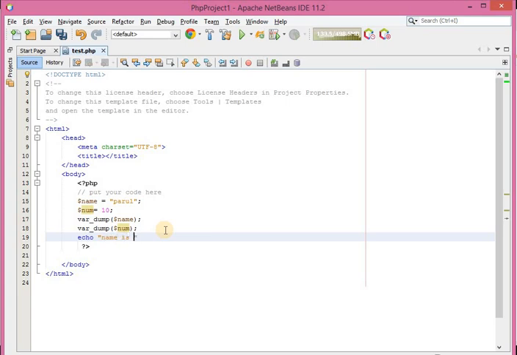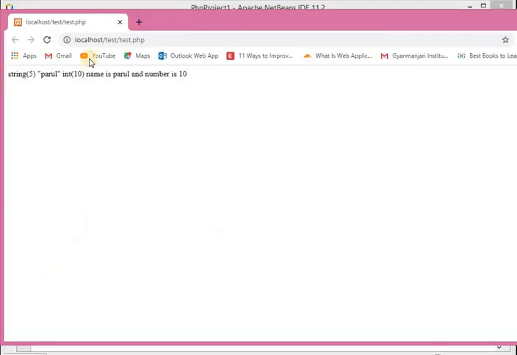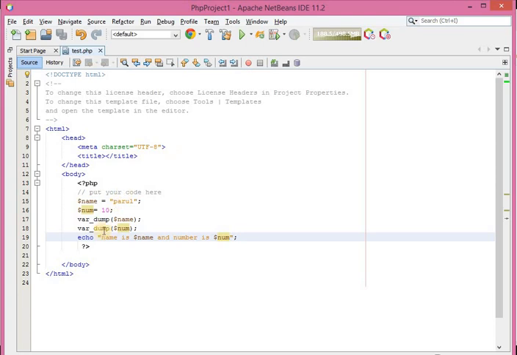Name is $name, and number is $number. Save, F5. You can see that name is Parul and number is 10. Now these, Parul and 10, are both values of the variables.